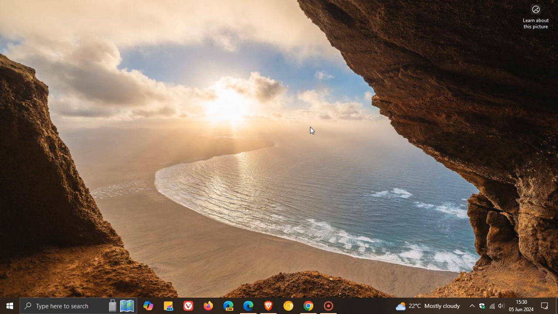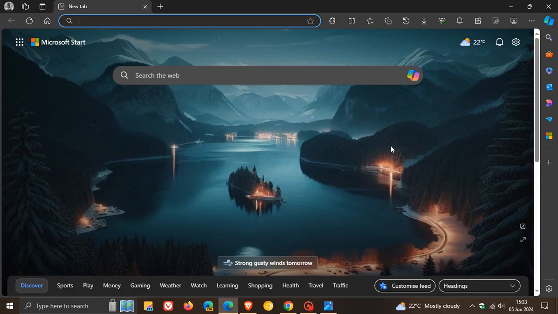So to answer the question, this is not Copilot that's bundled by default in Windows 10. This is the web app. So if you want to know how you can pin the web app, the PWA progressive web app of Microsoft Copilot to your Windows 10 taskbar, just a quick video to show you how to do that. Now, if you are running Microsoft Edge, and by the way, I'm just going to be using Edge and Chrome for the purpose of this video. It's a very similar process in most web browsers.